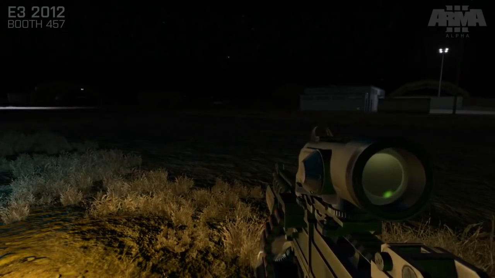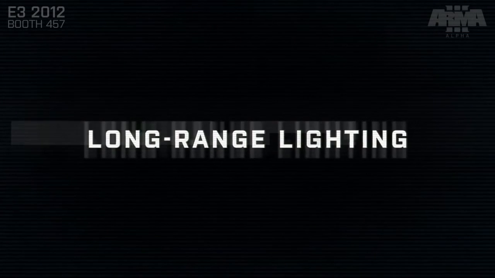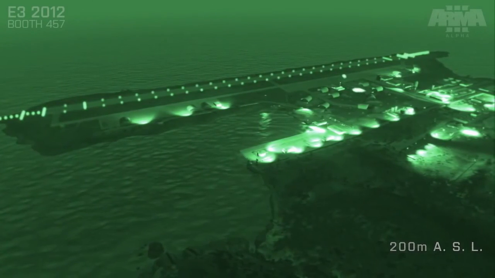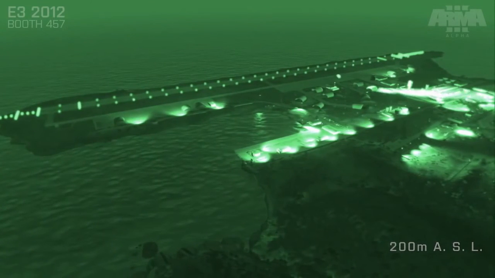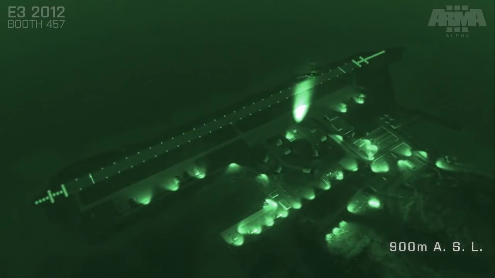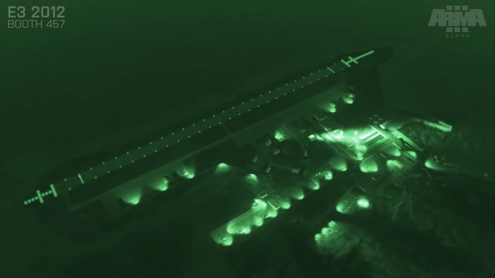So, if we take a look at the same scene, but now from a little further away, we can really begin to see the differences that the number of lights in a scene can make. The flashing lights there are from a chopper, and the sweeping beam is its searchlight. Moving further out still, we're able to keep the whole structure of the airbase in the scene, which, you might imagine, is great for navigation or indeed acquiring targets.